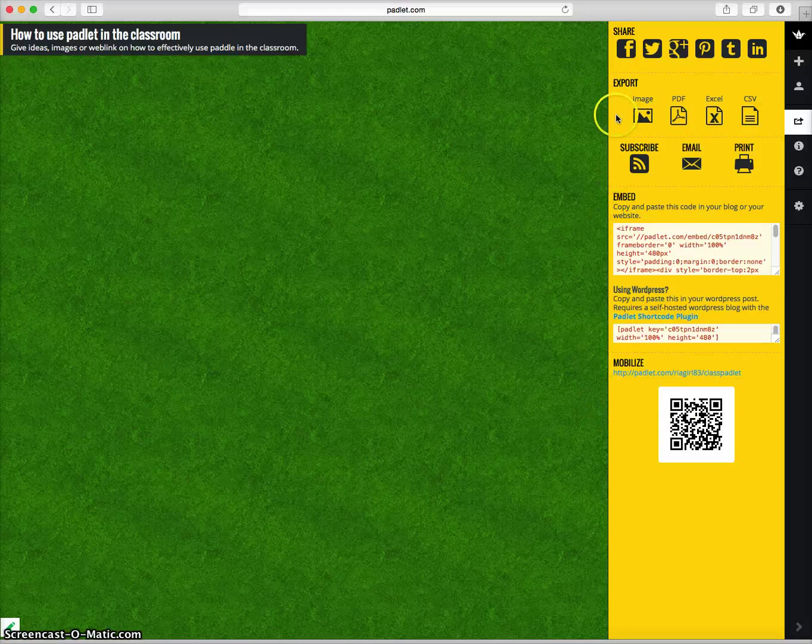Now the only one is, if you use export, this will basically create a screenshot that you can show posts and what's currently on there, but there's not going to be any way to edit. It's basically looking at an image of the screen. So if you're wanting to give options for editing, you want to use one of the other options.